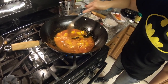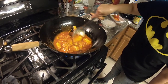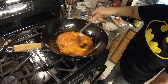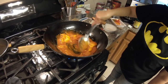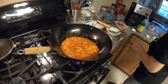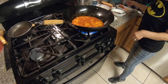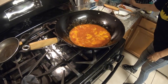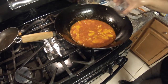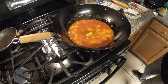So the sweet is from the pineapples and tomatoes and a little bit of sugar, and the sour is from the vinegar only. But vinegar is very strong. Yeah, but the pineapples also have a sour. You can put a little water if you want it more brothy — it's to preference.